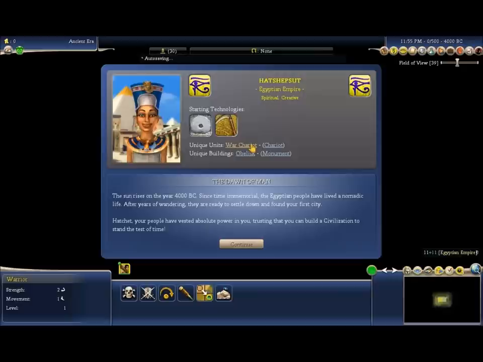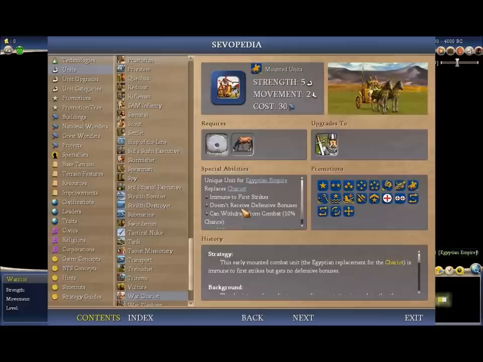The War Chariot is a 5-strength chariot that is immune to first strike, so that means it's pretty devastating to archers. And it doesn't cost any more than the base chariot. So it's kind of cheesy, really. It's a really good unit. You'd be amazed how late you can use it on Deity.